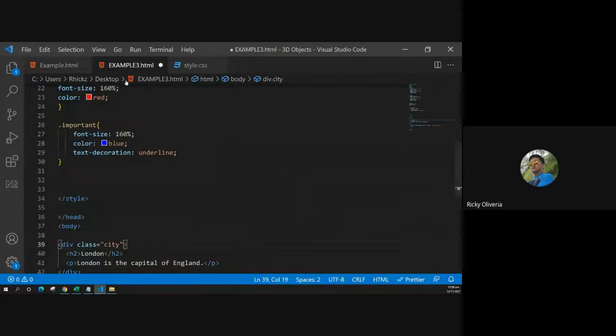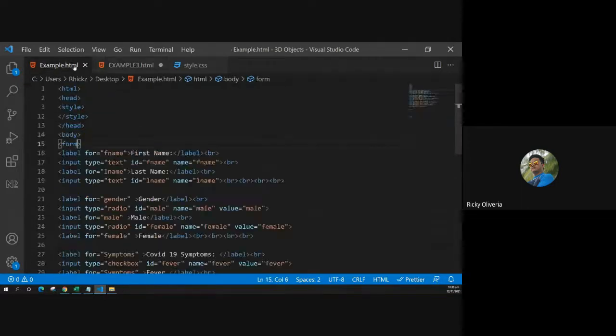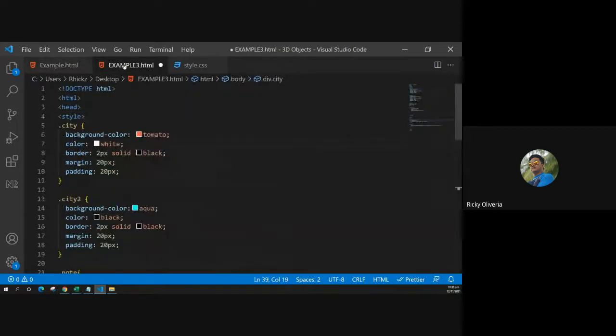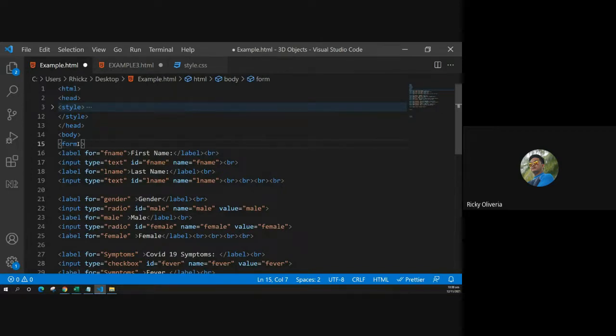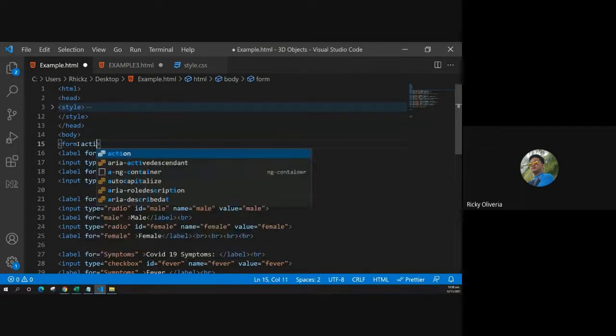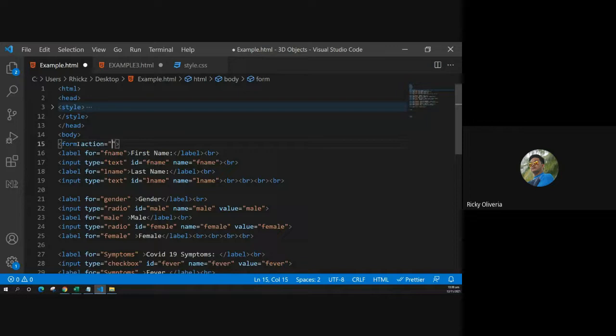So, let's say for example, si example 3, nandito ba siya? Si example 3, correct. So, halimbawa, pagka-click si submit button, pwede nating tawagin yung, let's say, action. Ako na lang. Let's say, tawagin natin si example 3.